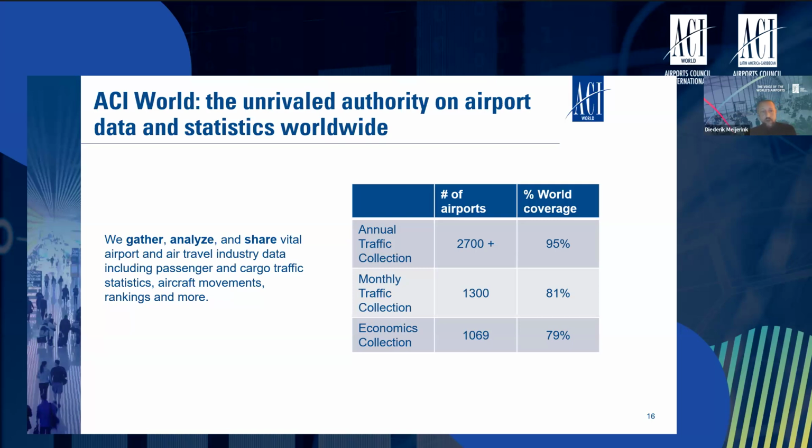So annual traffic collection results in 2 products: the World Airport Traffic Report that comes out in September, and the World Airport Traffic Forecast. The source of the data, the historical data, gives enough power to our data scientists to make a World Airport Traffic Forecast. That is a report that comes out in February, but we're now working on a biannual update that's coming in 2 weeks. We'll be able to publish the latest forecast that goes up until 2052.